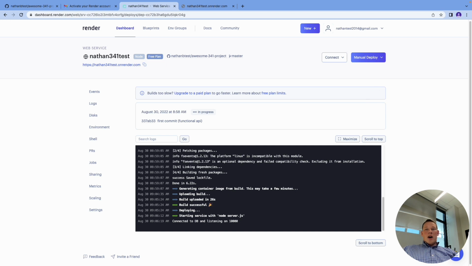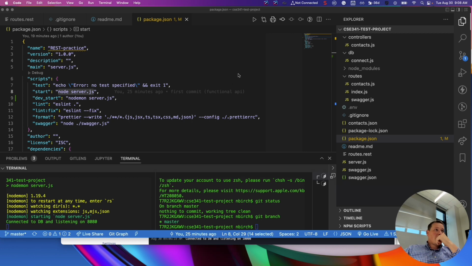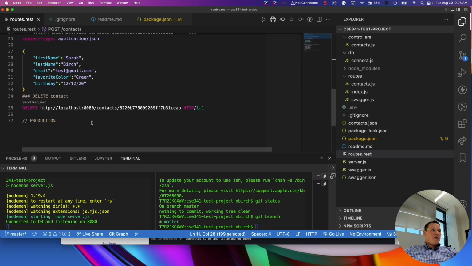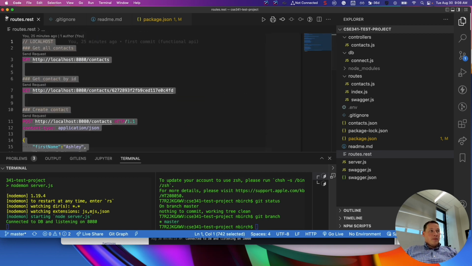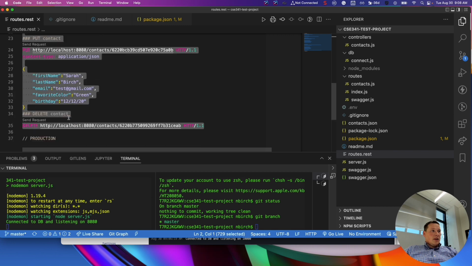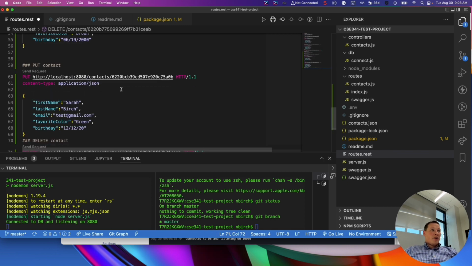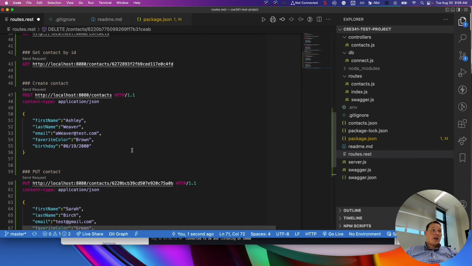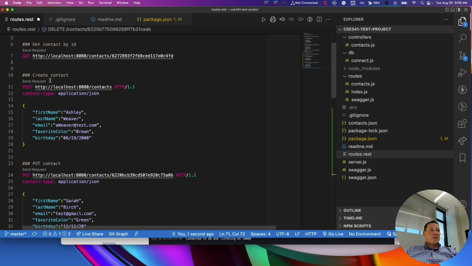Okay, what we are going to do though, I'm going to open up VS Code again. Let me just bring that over here. All right, and what I want to do, I want to go over here into my routes.rest file, and I have all this testing stuff for localhost setup. I'm going to copy it all, except for localhost, and I'm just going to paste it underneath my production comment. Okay. Now, if you wanted to, you could totally make two REST files. I could say local.rest, render.rest, or production.rest, whatever I wanted. I'm just going to leave mine in the same file for now.